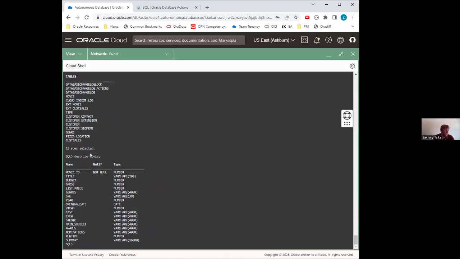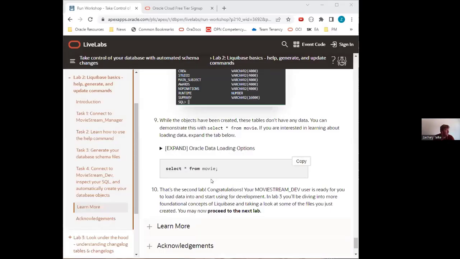And then here's just us taking a peek at the movie table and some of the characteristics of the data definition language for that. So to go over to the instructions, the last thing that we have on the command right here is select star from movie. When you run this, you'll see that no rows generate. This is just because SQLcl Liquibase is for applying the actual database objects themselves automatically to new schemas and databases.